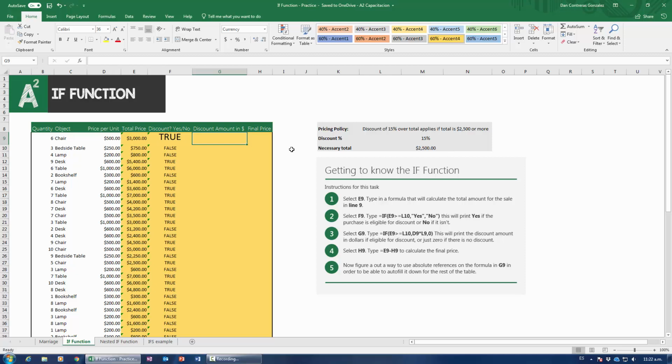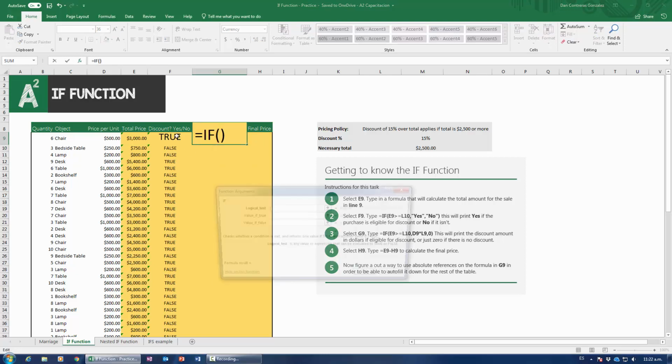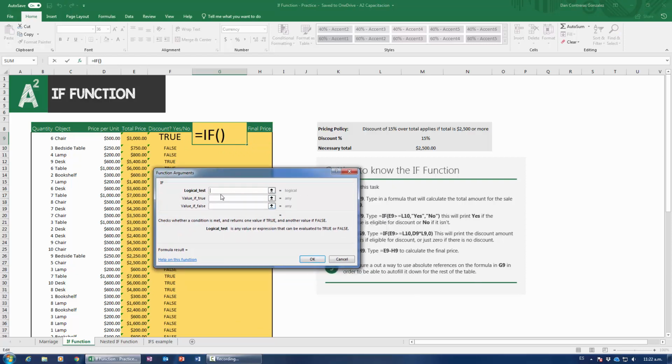Now, the value if true in that instance is, if this actually turns out to be greater than 2,500, then we have to multiply the total price times 15%. As an alternative, instead of typing down 15%, I could select this one right here and do an absolute reference. Notice how right here I'm getting the exact same result, $450 of discount.